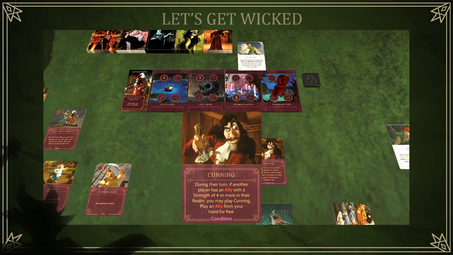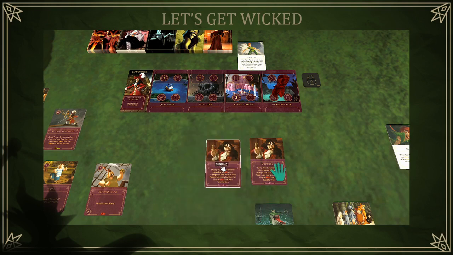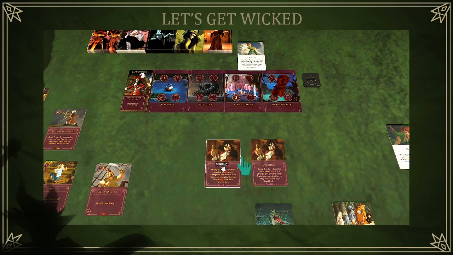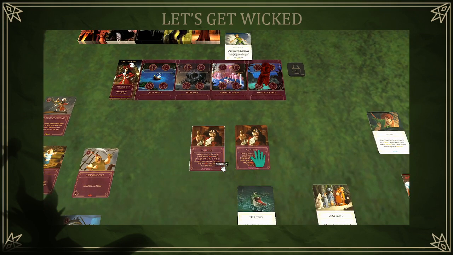So we're talking about allies like the Shadow Man from Dr. Facilier's realm, both of the Eels, Flotsam and Jetsam, in Ursula's realm, Jasper in Cruella de Vil's realm, Felicia in Radigan's realm. The list kind of just goes on and on. But if at any point there's an ally with a strength of 4 or more, remember to also look out for any items that could be attached to allies as well. Any allies that are base less than 4 but might have an item attached, like the Sheriff of Nottingham. He's 3 strength, but if he has a bow and arrows attached to him, he's 4. This Cunning can be triggered off of that.